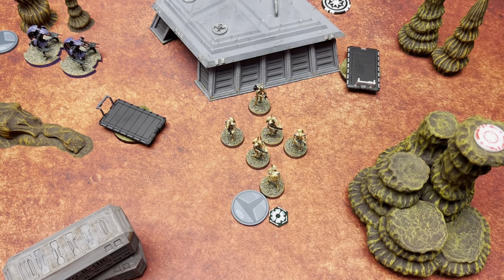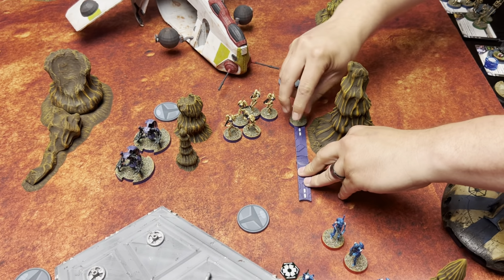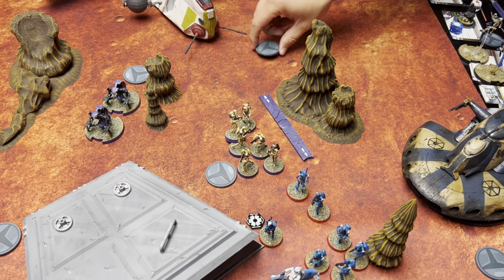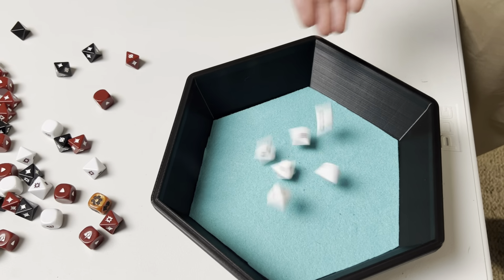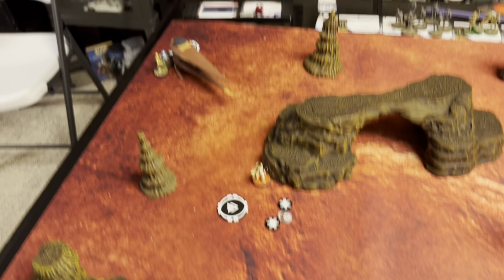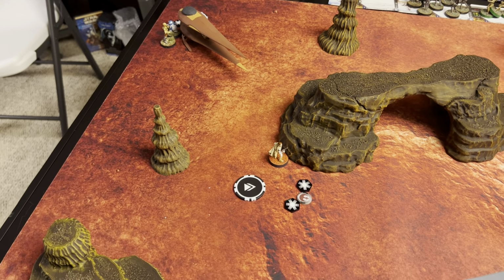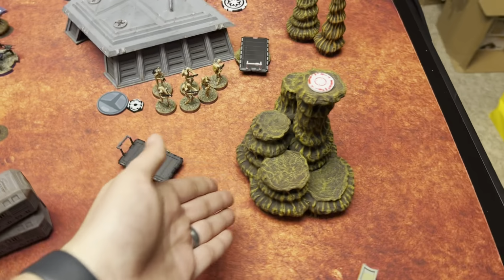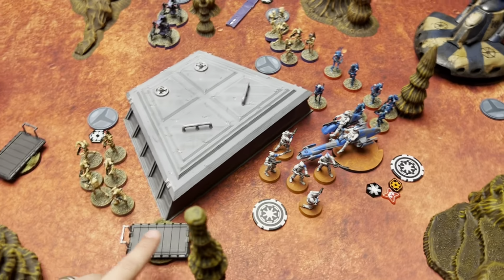Okay, good job. All right, so this is my last activation over here, the purple guys. They're going to come over here and they'll shoot the bark speeder, so we have some shooting. And we'll go to the box. All right, so six whites into the bark speeder. Light cover takes it away. And end of round five, and end of the game, we're calling it here now. I have 2 points from Secret Mission. He currently has 2 points, but he'll get his third point next round for touching it. I don't have enough units on the side of the board to control this, so it's 1-1 at the moment.